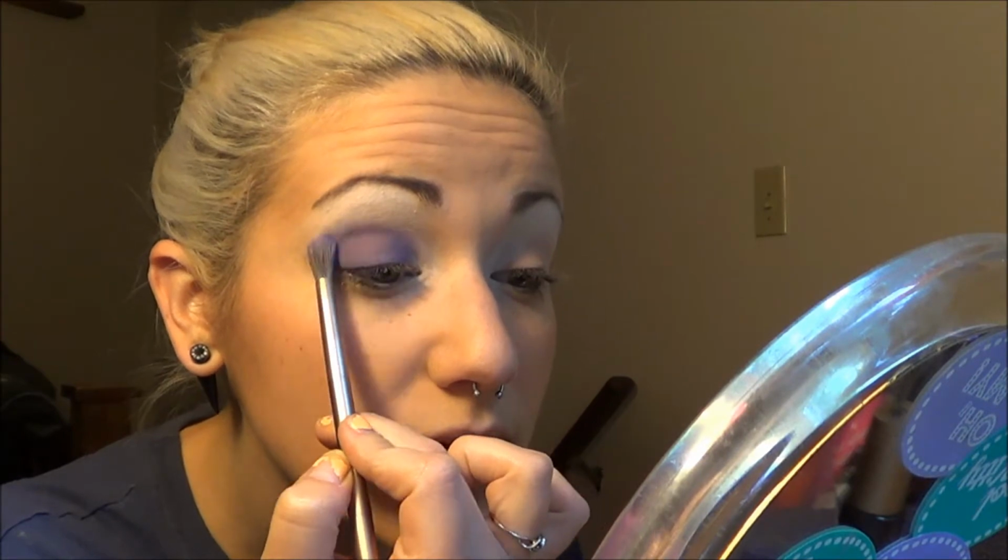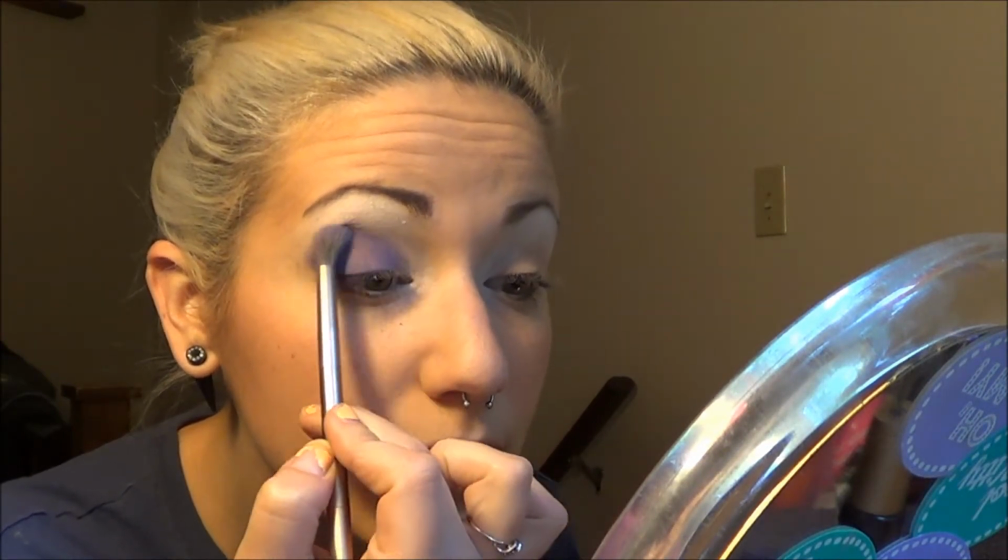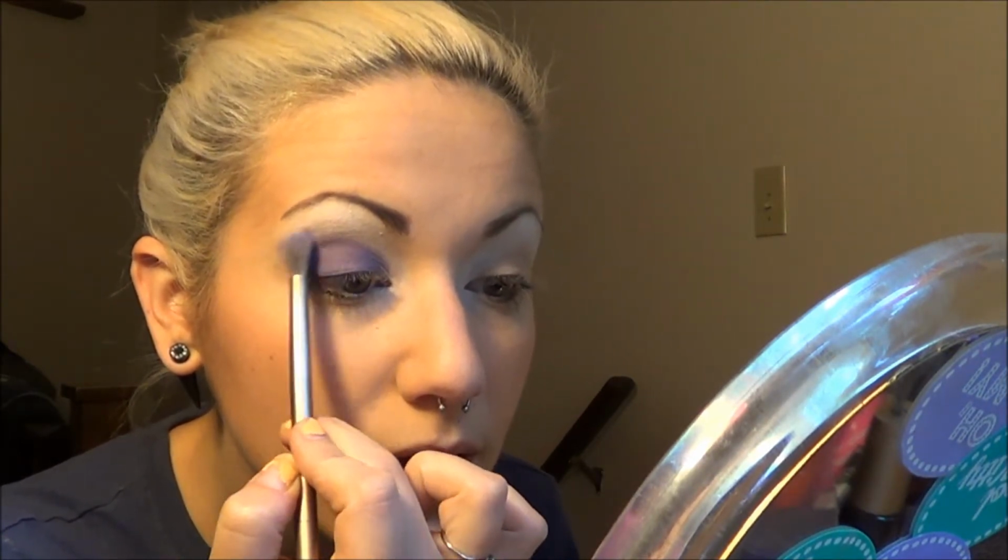And then from there, I'm going to switch over to a fluffy shader brush, or a blending brush, and I'm going to start lightly blending that up towards my brow. I'm going to create a flick over here on the outer corner and blend that back in. And then I'm going to drag it down onto my lower lash line.